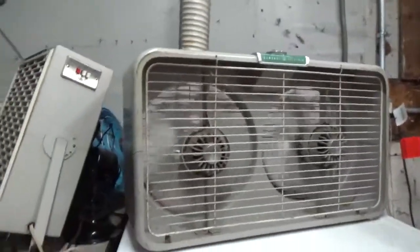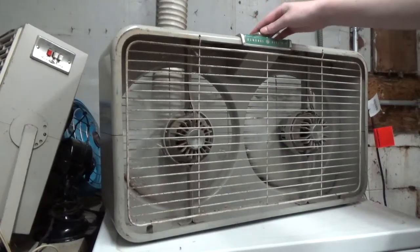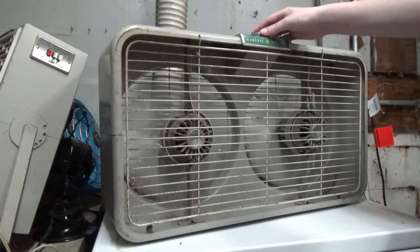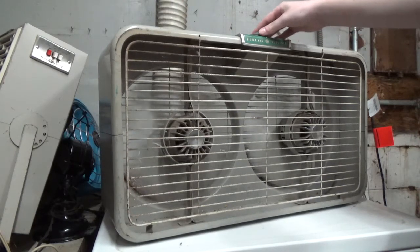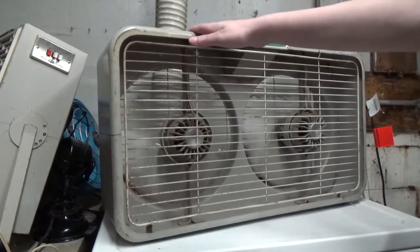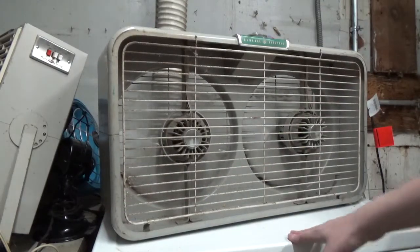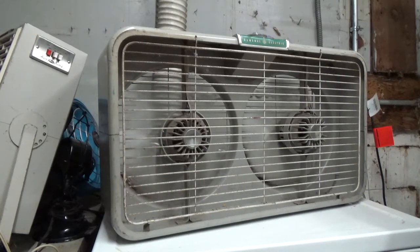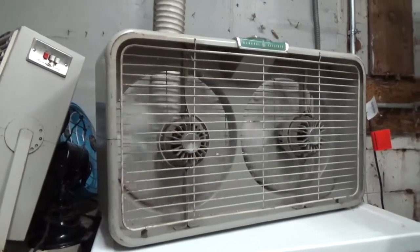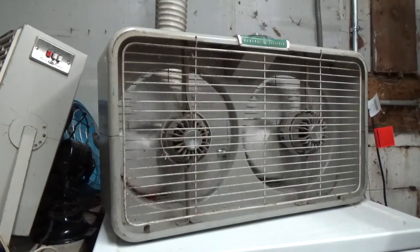That slipping noise you hear is the fan blade on the right side. Okay, it's making noise because I have it set on top of a dryer right now. Anyway, I'll do another run-up in outtake. You can hear that rubbing.